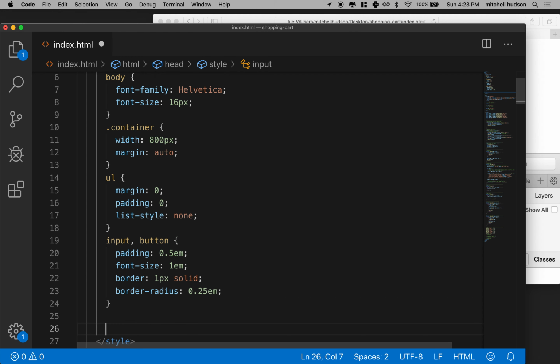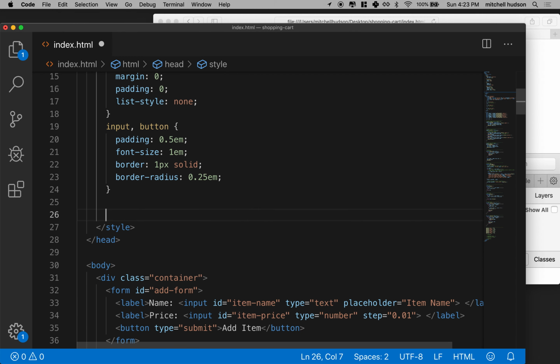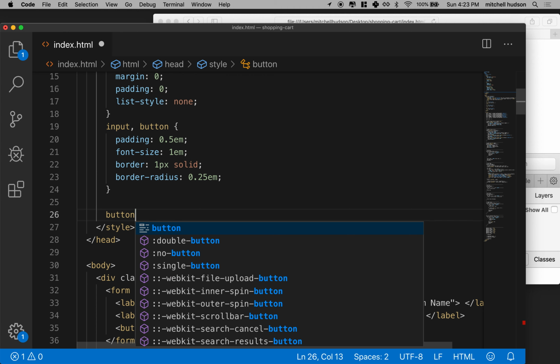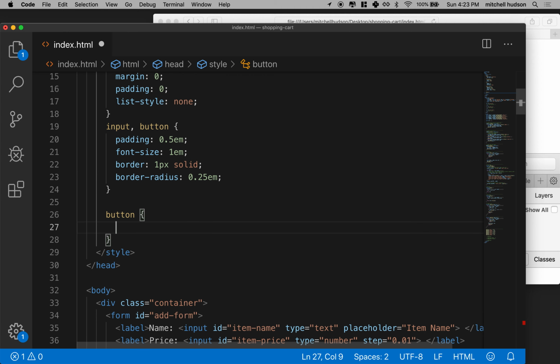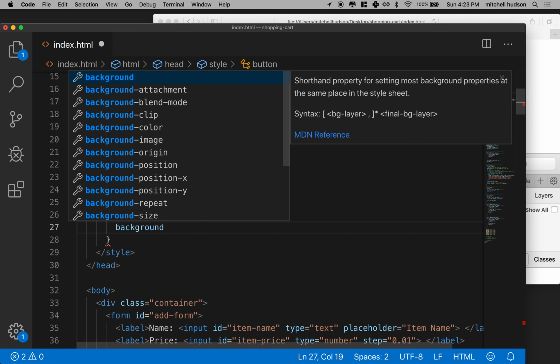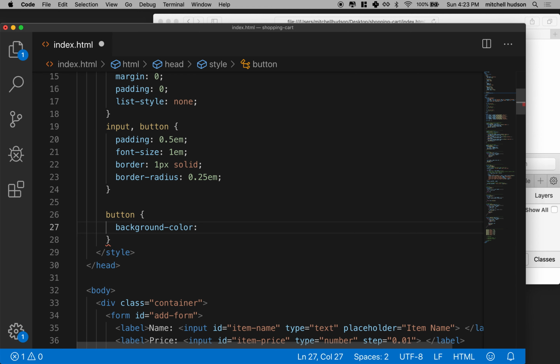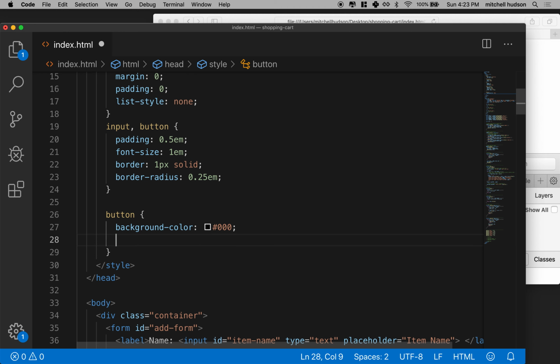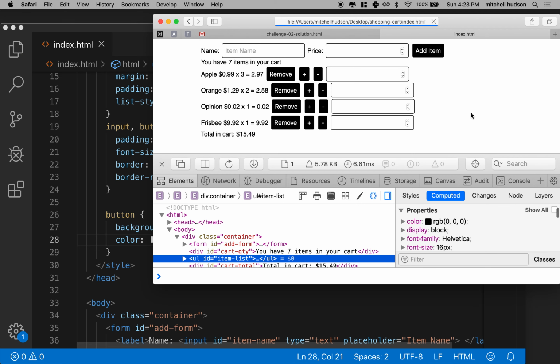Let's style the button, give them a little bit of a style all their own. So maybe I'll do button, maybe I'll make these look a little different. I'll say background color is black, but that means the text will have to be a different color. So I'll make it color, and that's the text color, right? Will be white. This won't be a super fancy style, but it'll look okay. That doesn't look too bad, right? Maybe a little too strong, but I think that's all right.